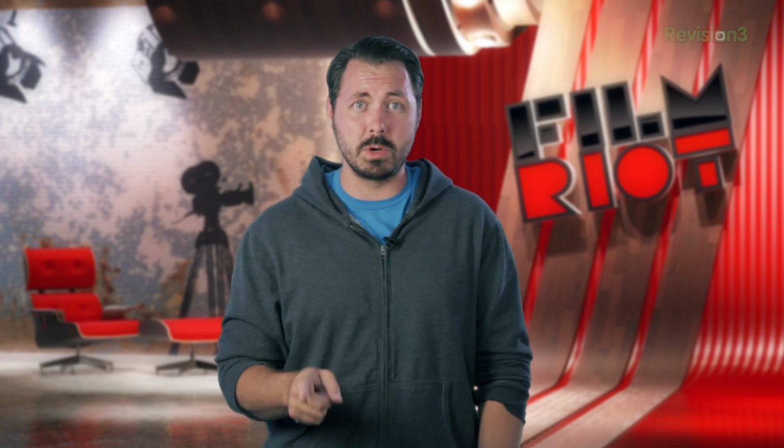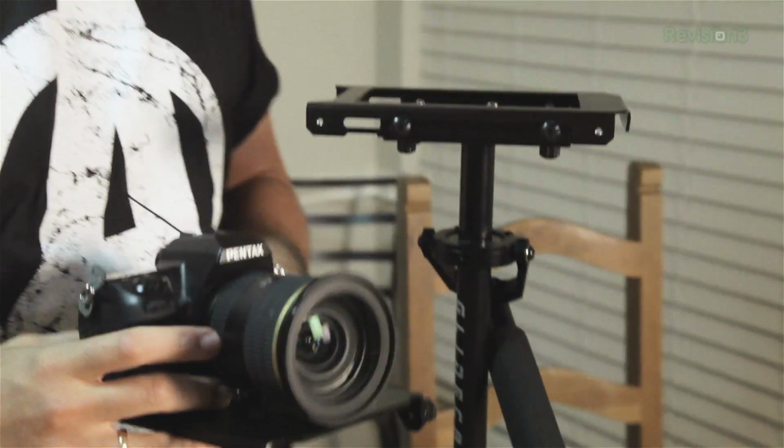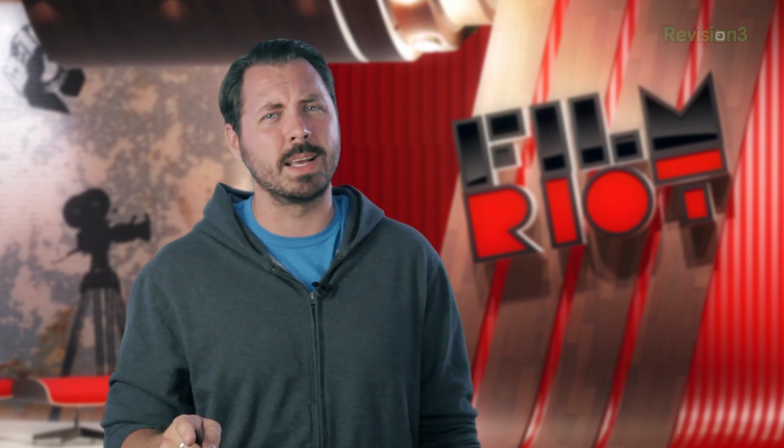But the first thing I'm going to do here is attach my camera to the plate, which you'd really want an actual quick release plate for. Normally I'd have one on here, but I didn't want to add any extra for this sort of setup since I'm going to be timing both of these to set it up and balance it, so I didn't want to give any unfair advantage. But when we do the shots, we're definitely going to use a quick release plate because it's kind of annoying otherwise.